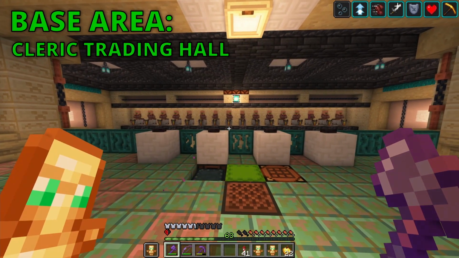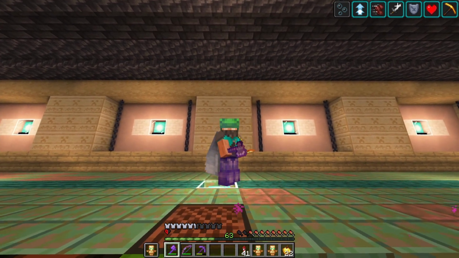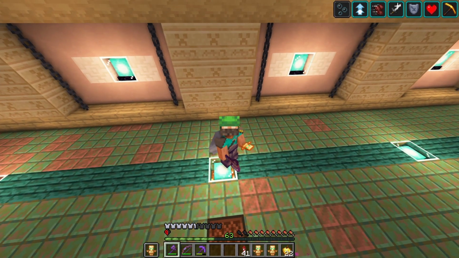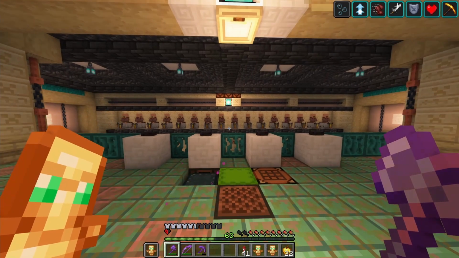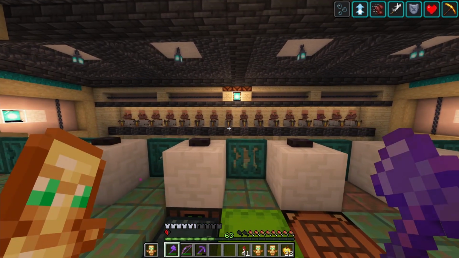Cleric trading hall. So I do have ianxofour's stacking raid farm. The thing about that is, it's really good, and in my opinion it's too good, and I feel like it's overpowered. So I want to get my redstone from Clerics instead of from the stacking raid farm.